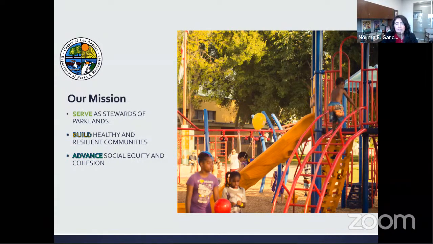I want to thank all of the panelists who are amazing community builders. And I specifically want to thank the Prevention Institute because they've really created a platform for organizations like myself, for park advocates like yourselves, to really talk to our policymakers about the critical link between parks and life expectancy. Thank you.